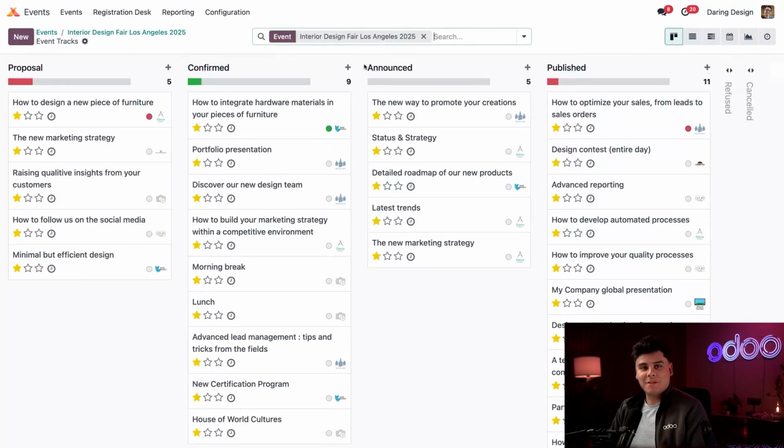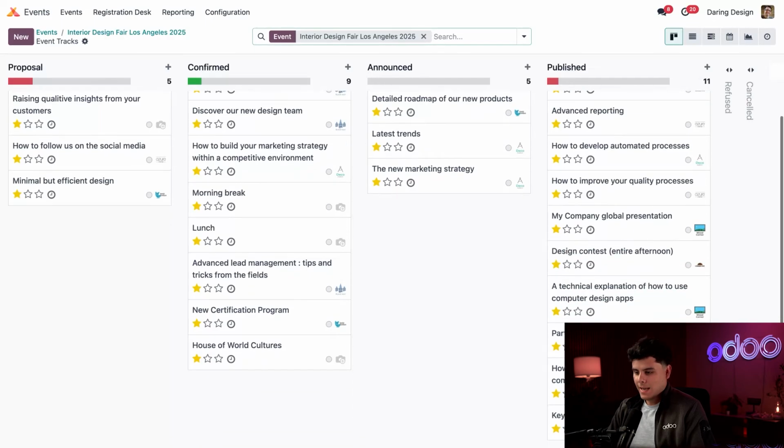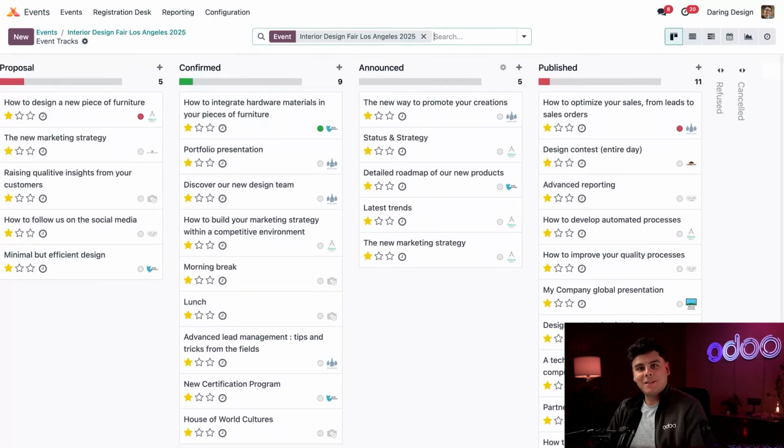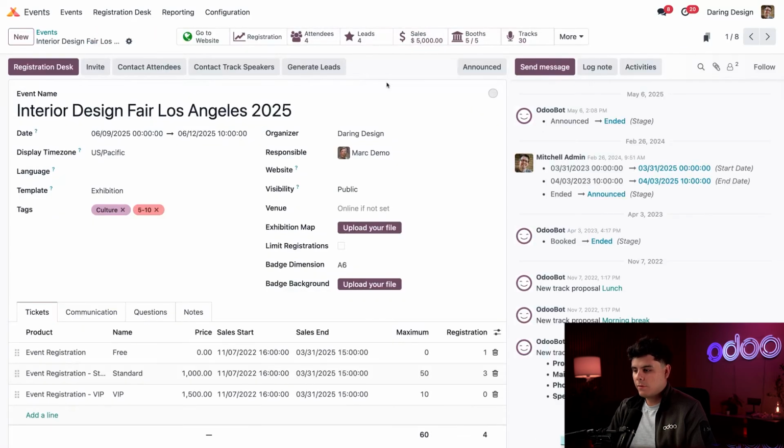This is actually a pretty nice one because Daring Design knows quality speakers and topics are what make an event great. So they encourage partners to submit talk proposals. That way they could share their knowledge and expertise with attendees. These are all the talk proposals this event has so far. And it's pretty stacked if I do say so myself. But for now, we're not going to actually deal with this. If you wanted to, you can select new and you can make your own proposal. We're going to use the breadcrumbs to go back to our events.